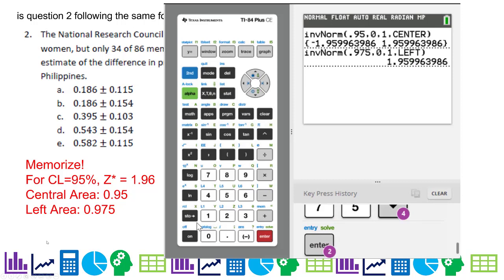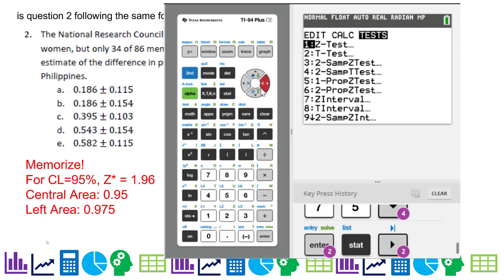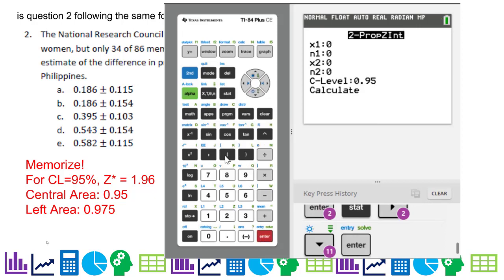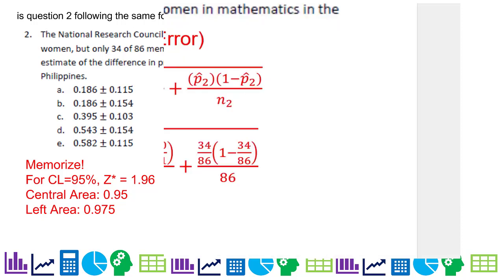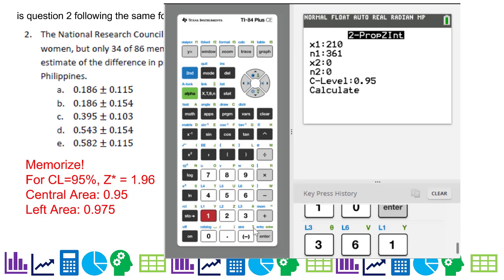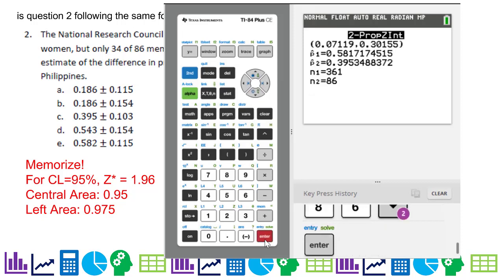And while I'm at it, let me go ahead and show you how to do a shortcut for doing confidence intervals straight from data. So this is a 2-prop z interval, 2 proportion z interval. Okay, hit enter. And I can actually put in my values. So we have 210 of 361. Isn't this cool? Enter, 361. Now, you're going to see what format it gives it to you in. Give me a second. 34 and 86. Oops, not 5. 86. One thing, if you're using this, these all must be integers. So hit calculate, and there you go.